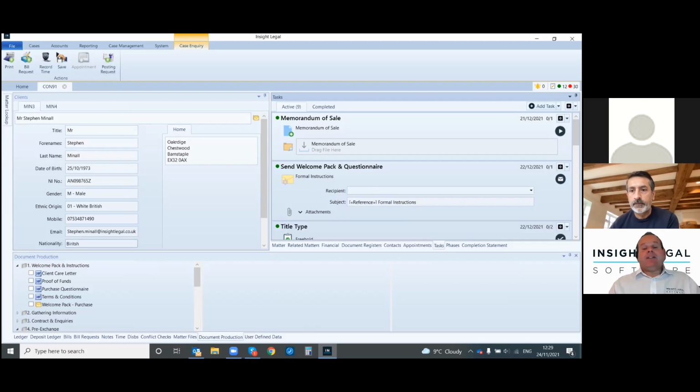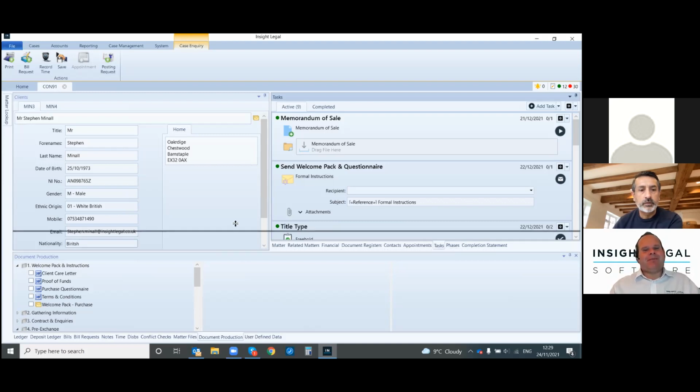Okay. So that's, again, a bit of a flavor on how using the automation of the system and how we can use the document production emails to really speed up our day-to-day processes, day-to-day working. Okay. One final thing I just want to show is that's great. I've created documents, I've created emails. I want to go Paperlite. What do I do? Where are they?